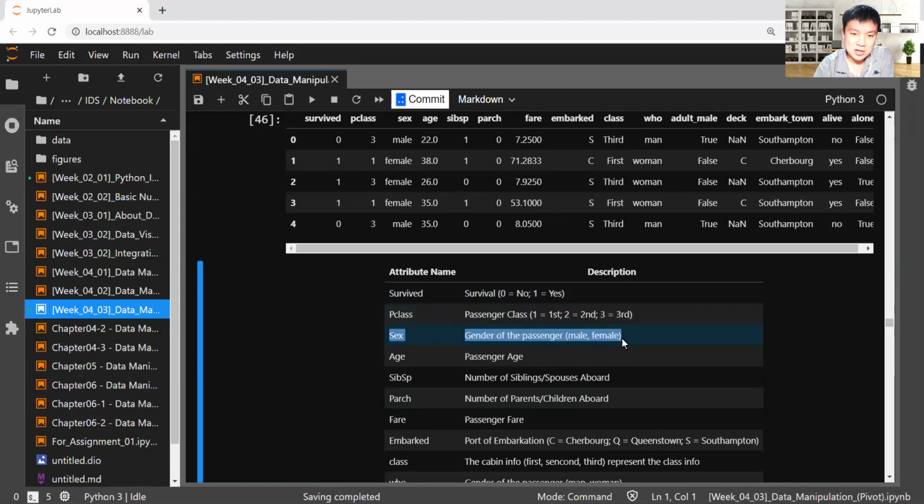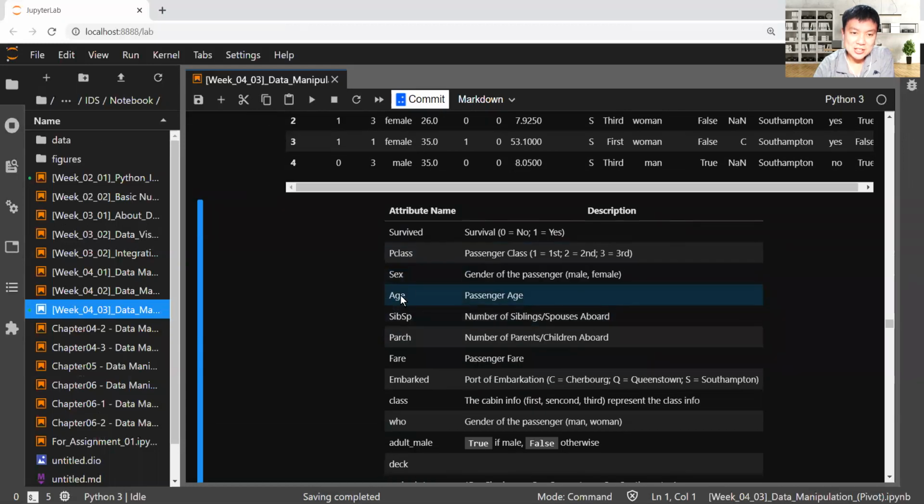Sex is the gender of the passenger. Age is the passenger's age. SibSp is the number of siblings or spouses. So if the passenger went onto the ship with others, then there might be numbers for this one. Parch is the number of parents or children aboard.